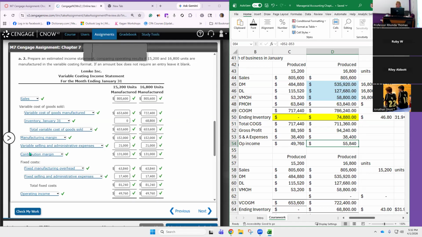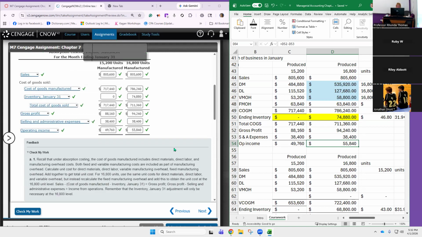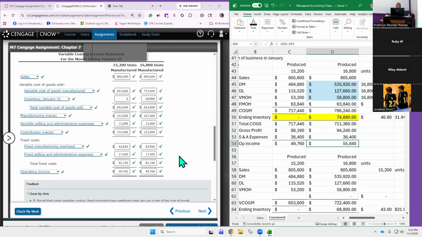So once you get your manufacturing margin, then you put in your variable selling and admin, and then you subtract to get your contribution margin. Okay, thank you very much. Sure. Just let me know if you need me to help you finish it out. Then, pretty much from that point on, everything's the same.